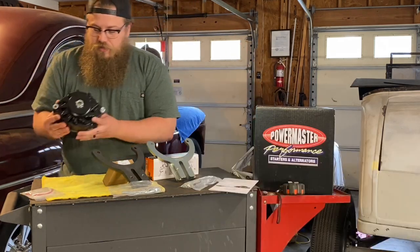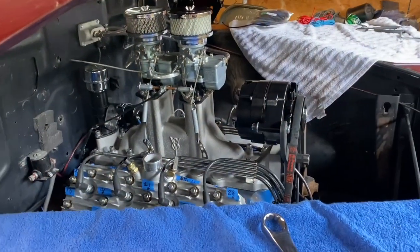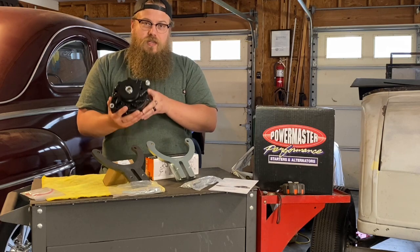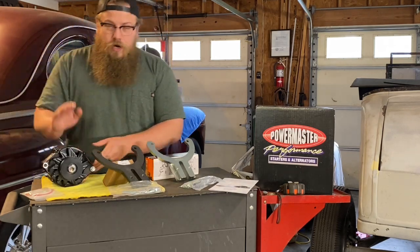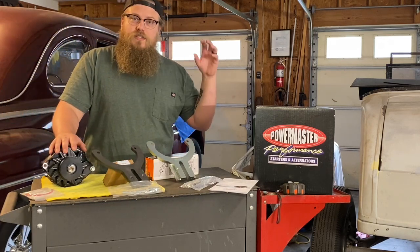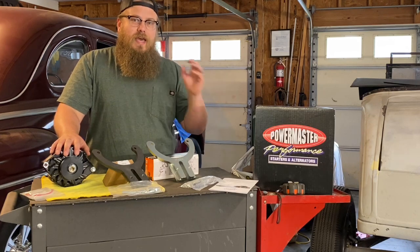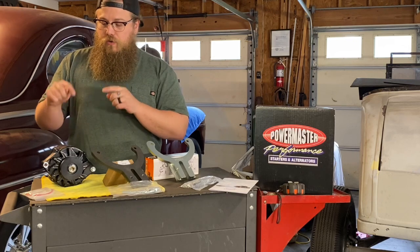Now I love these alternators from Vintage Auto Garage. They're blacked out, they're subdued. You could put one on either of these vintage cars behind me and it won't stick out like a big aluminum alternator. For me personally, a lot of this is about looks. What's nice about having an alternator over a generator is you're going to get more amperage — you can run more electronics inside of an older car. The stock generators can barely keep up with what they have stock in the car, so if you add anything extra or go to 12 volts, I highly recommend going to an alternator.